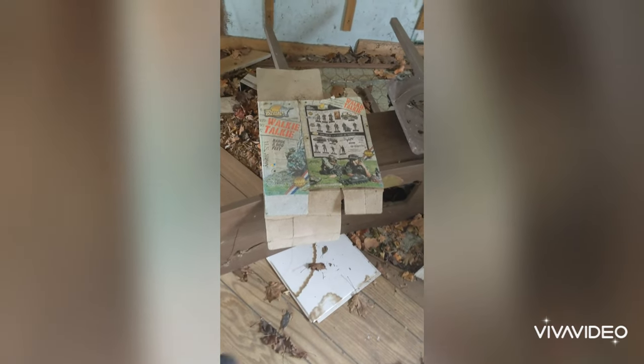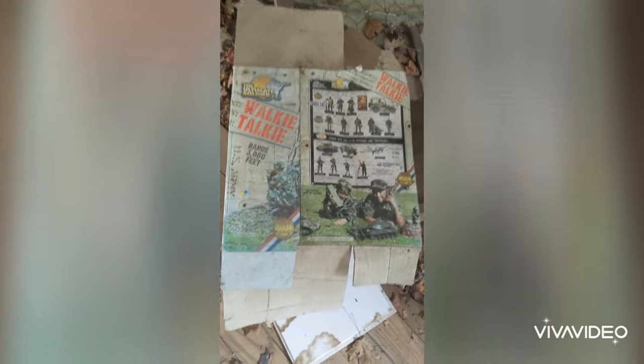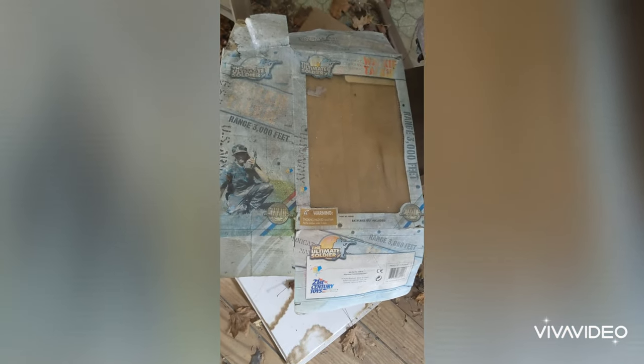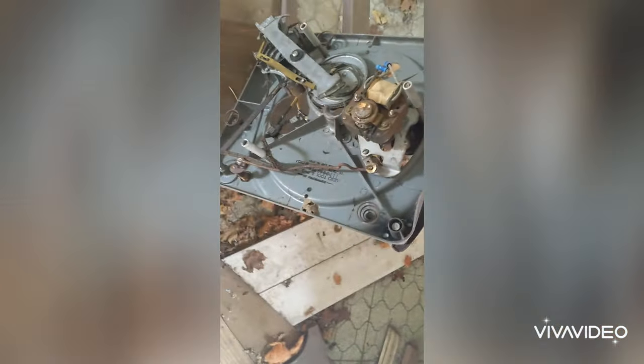We're about to make our way downstairs, but I found these under a bunch of the ceiling tiles. Some old school walkie-talkie box. Look at that. 3,000 feet. Okay, mine goes 3,000 miles. I was going to say, these are better than mine. If you had that as a kid, you were cool. But then look at this. Old school record player. We're going to leave them out here on display, not stick them back under the tiles.